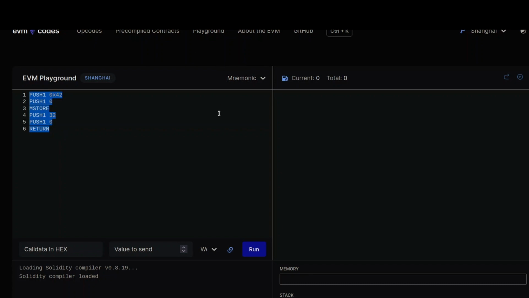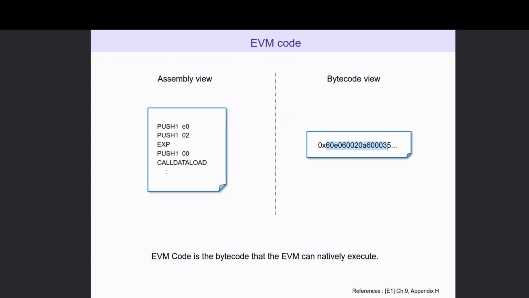These opcodes are in mnemonic representation. Apart from that, you may have bytecode. So you can see in bytecode the same situation. Number 60, which is push 1, and then 42, which means that we are putting 42 in hexadecimal to the stack. Then again, 60 and 0, that again means we are pushing 1 byte, in this case, 0. The same thing, just different representation. And when you put it like that, this is how the EVM can understand what is to be executed, and the assembly view is for the reader to better understand what is happening.